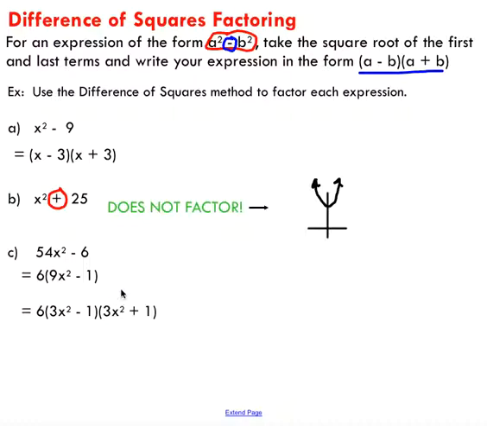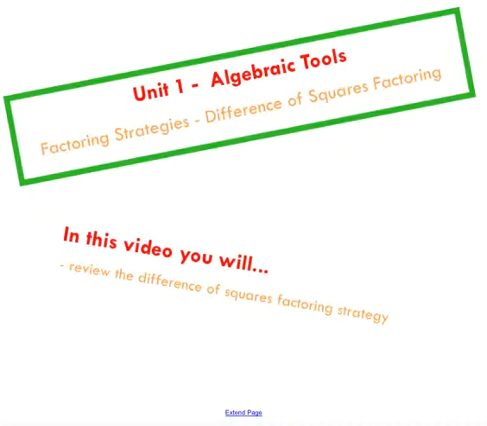That's really all there is for difference of squares factoring. The only tricky things can be, depending on who gives you the problem — they could mess with you by giving you a sum of squares, or a problem where you have to common factor first. Don't let those things mess you up. Just remember, you've got to either common factor first, or recognize that you cannot factor a sum of squares. So that's the end of this one — we went over the difference of squares factoring method. If you're looking for more factoring problems, take a peek at my other video tutorials on common factoring and trinomial factoring. I'm hoping this helps you as you continue studying quadratics or functions. Thanks for watching.